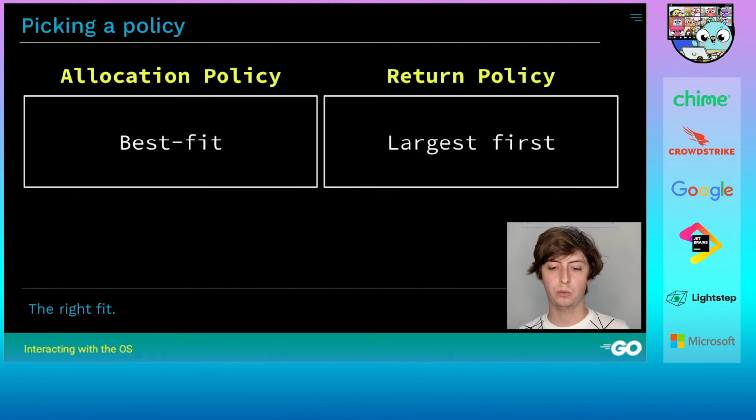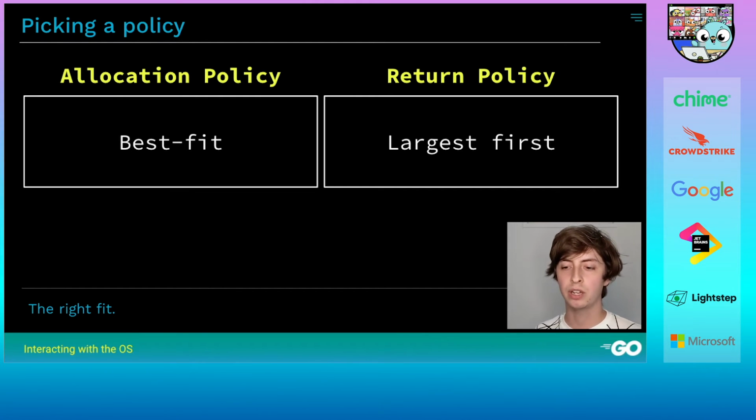So best fit, what does it prefer? It prefers smaller blocks. So maybe largest first is the right answer because we're going to try to get the smallest blocks first. But note that I mentioned earlier we're now tracking returned and unreturned memory separately. Specifically, this means we can't allocate across the two, and so that means we have to pick the best fit among the two if we want to maintain sort of a global best fit. But if we end up at some point picking the best fit from returned memory, then it's going to have more progressively attractive memory for that policy.